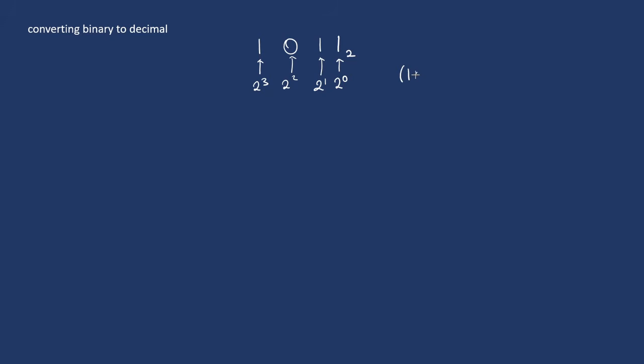So this is just going to be 1 times 2 raised to the power 0, or you could even exclude the 1 since it's unity. So that's going to be 2 raised to the power 0 plus 2 raised to the power 1 plus, so we have 0 times 2 squared here, so that's going to be 0, plus 0 plus 2 to the 3. And that's going to equal our number in decimal. So 2 raised to the power 0 is 1. So we have 1 plus 2 plus 0 plus 8. And that should be 11. So we now know that 11 in base 10 is the same as 1, 0, 1, 1 in binary.